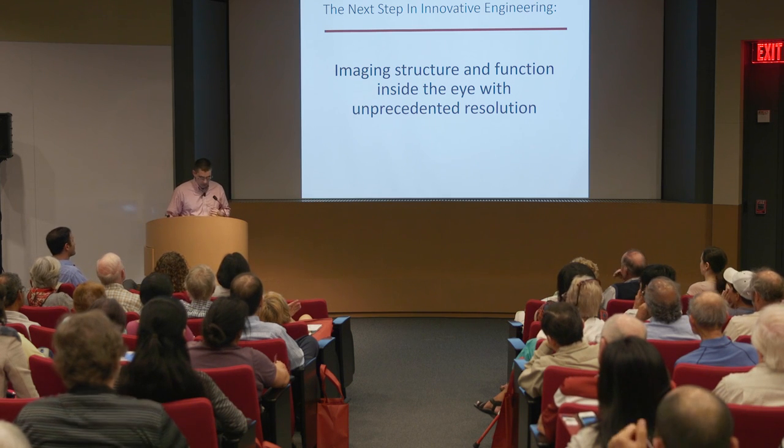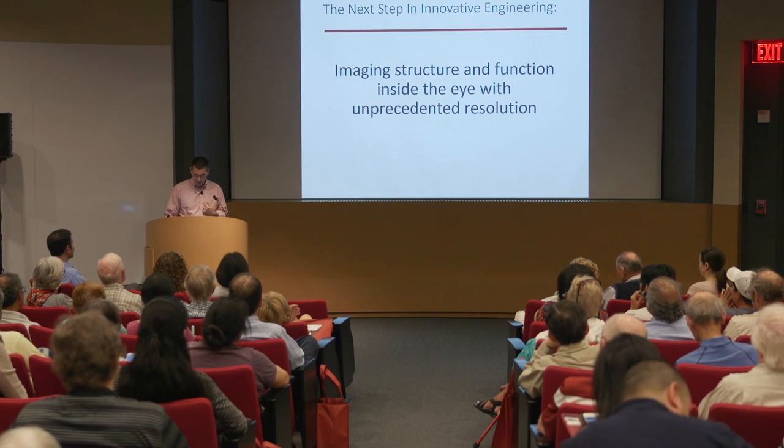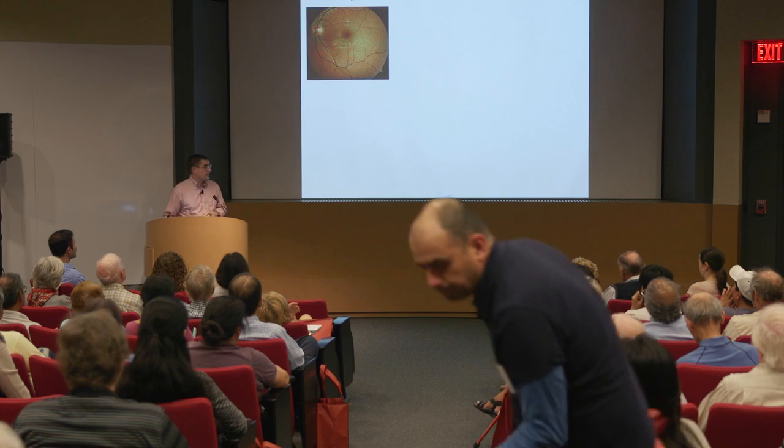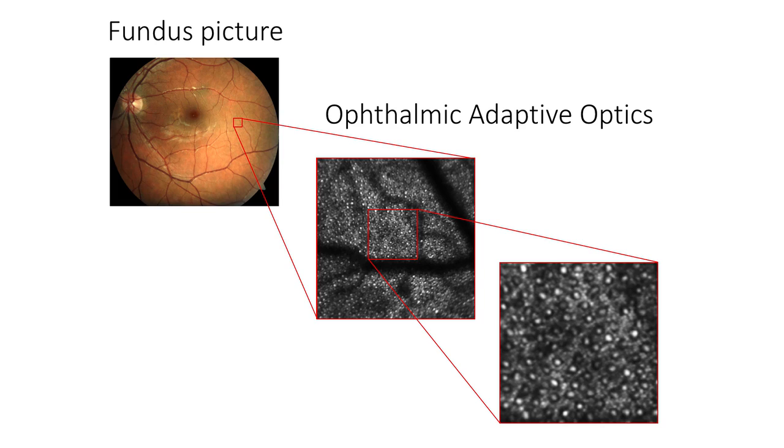Thank you as well, all of you, for coming. Let me briefly describe. If you were to go to the clinic today, the way eye disease is traditionally studied and followed up over time is by taking a picture like the one that you see here. This picture is a little bit as if you were looking at the retina, which is maybe 1 inch by 1 inch, through a magnifying glass. That is good, but we want to do better. We want to look at the retina as if you were looking through a microscope.